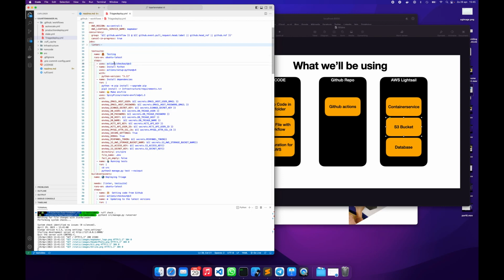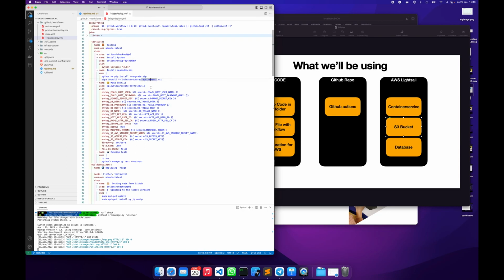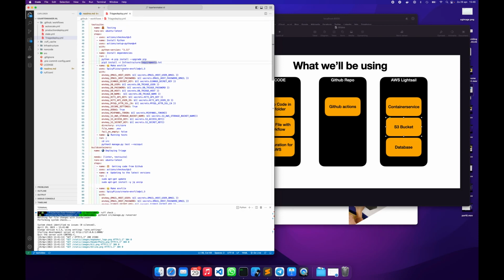Well, I first need my code. So I import the checkout, and that basically downloads my code into this container. Then it installs Python, so we need those dependencies, upgrade pip to the latest version, and install my requirements that I keep in this folder. It's very typical. You would do this on any other computer if you would initiate a new GitHub project, I think. Then make an environment file. I was able to find this spicy pizza create env file workflow. That's something that somebody else created. You can Google this and find their repository. But basically, it allows me to set up an env file.